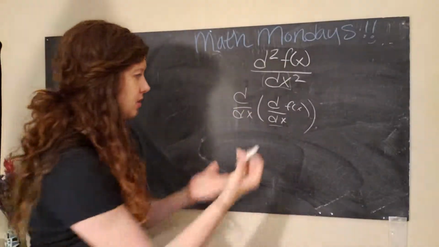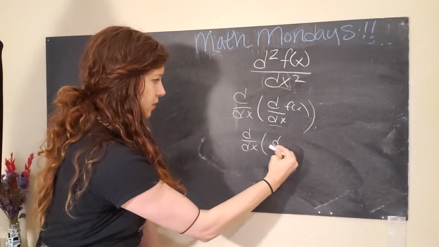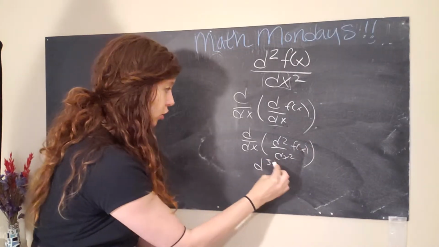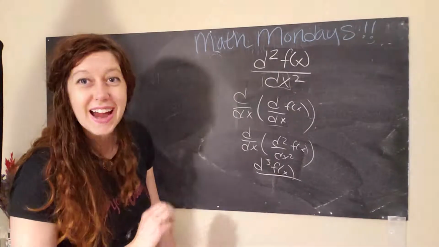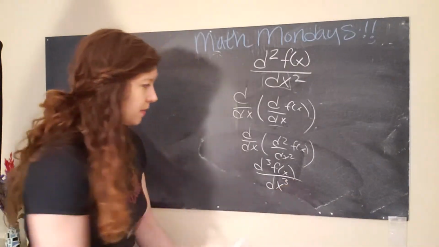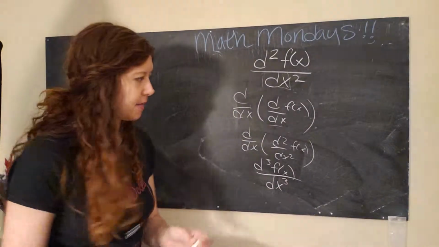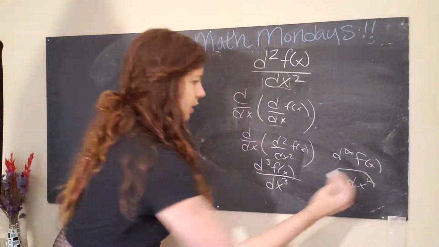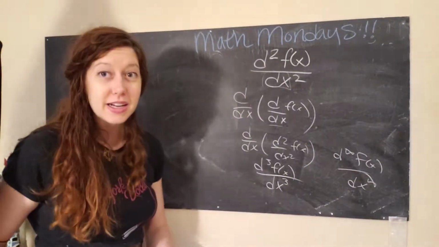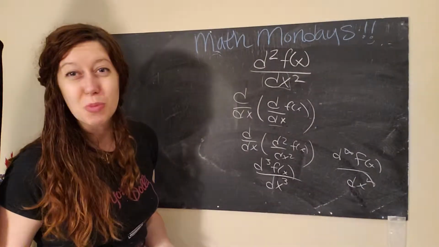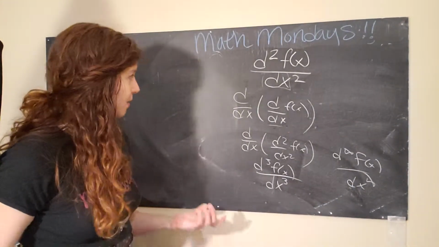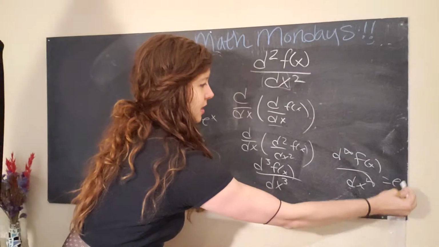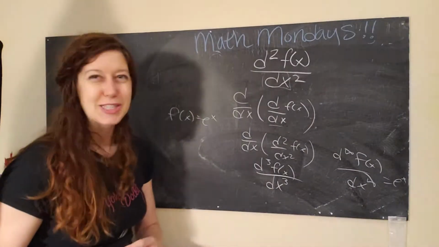And you can keep doing this. So you could do d dx of d squared dx squared of f of x. And then you get d cubed f of x over, what do you think? Yeah, dx cubed. So you could do that an infinite number of times. You could have d to the infinity of f of x, oh my gosh, divided by dx to the infinity. A lot of functions will go to 0 by this point, but a few special functions, for example, if you were to do this on the function f of x equals e to the x, this would just be e to the x. What? Yes, it's pretty wild, right?